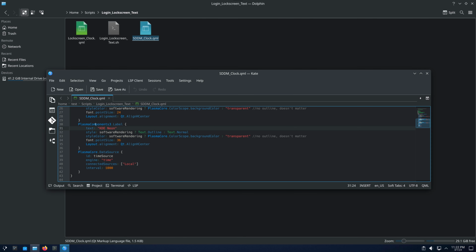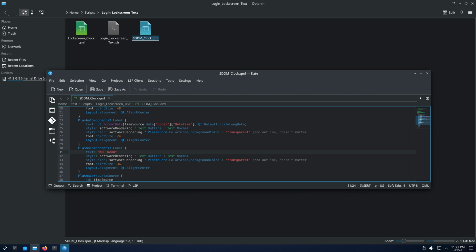Here, where it says Plasma Components 3, not too long ago, it said Plasma Components 2. Now, I don't know if in the future that will change to Plasma Components 4, and you may need to have 4 there.